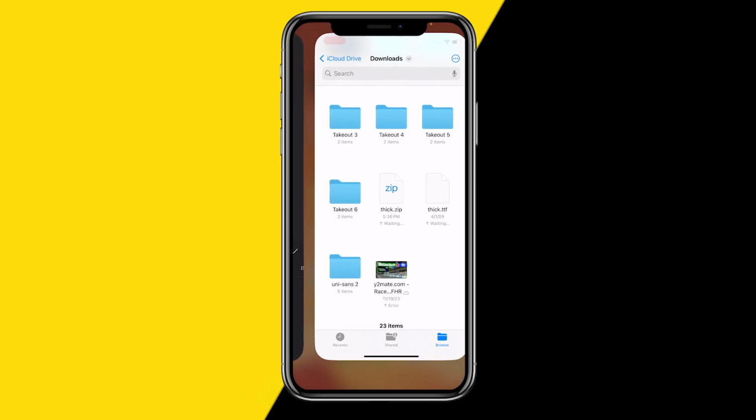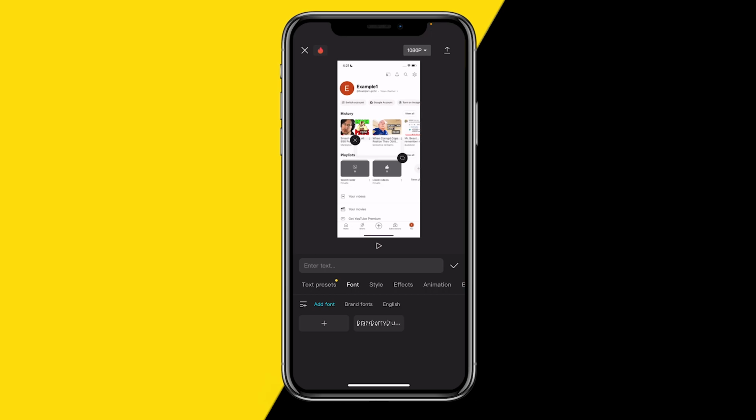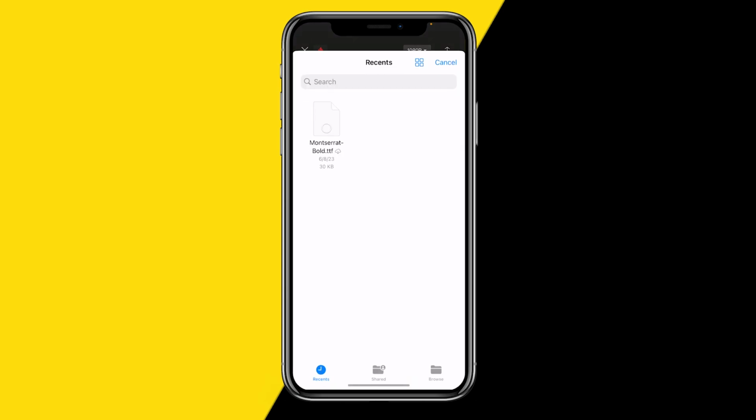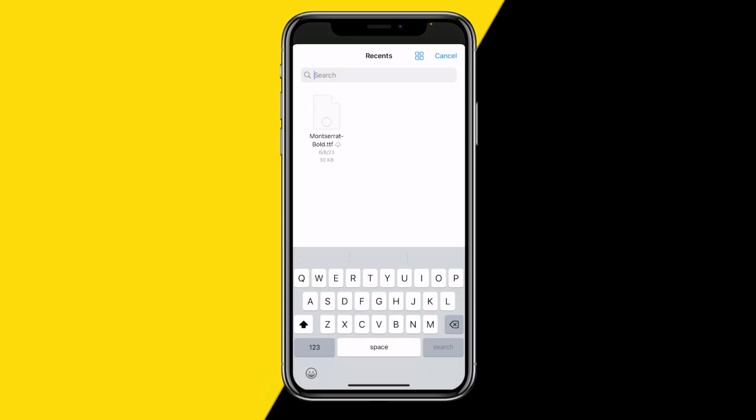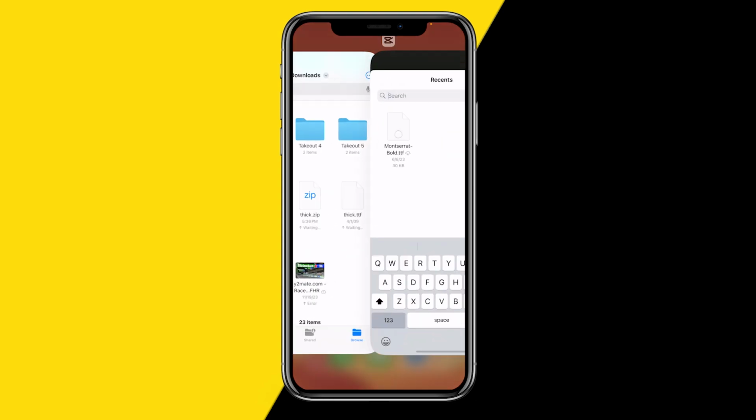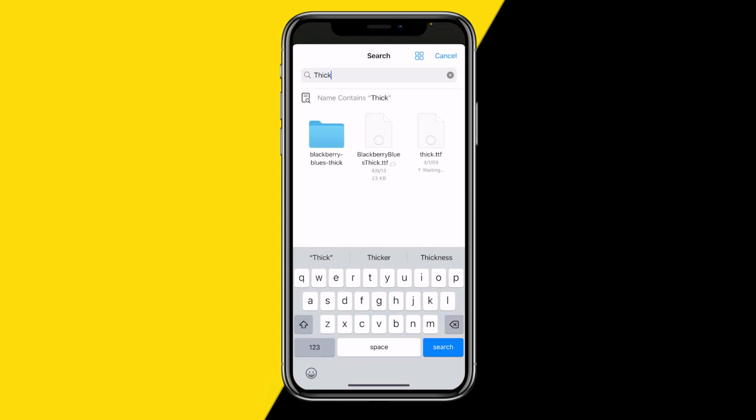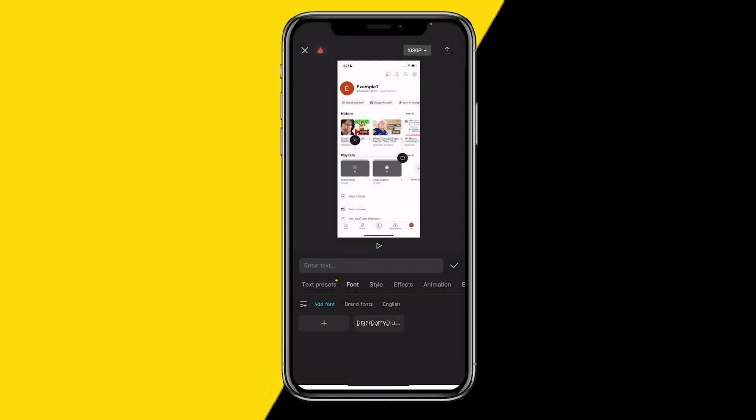So now we want to go back to Capcut again, and now we're going to click on the small little plus icon right here, and you want to type in the fonts you just downloaded. So mine is called Tick, so I'm just going to type in Tick, just like that, and I'm going to click on it. Now you want to simply click on open, just like that, and we can see that it says font imported, and I now have this font called Tick here at Added Fonts, as you guys can see.